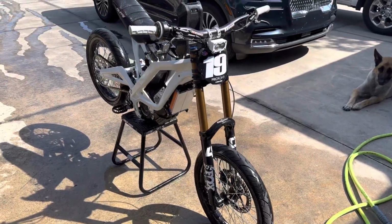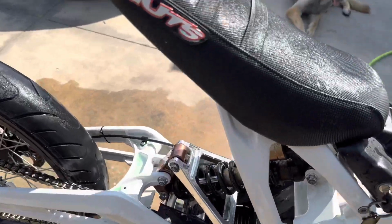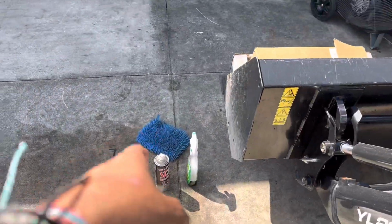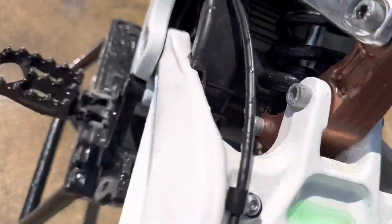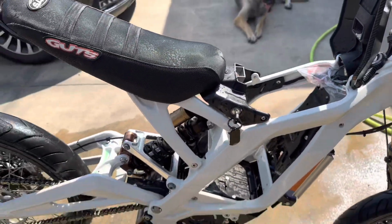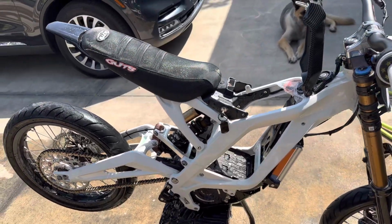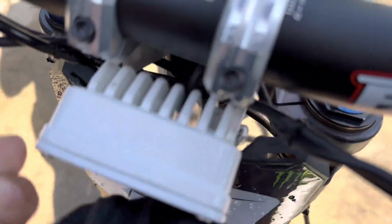Okay, so I got the Simple Green all on. I think I'm gonna try something new. Maybe after this sits in for a little bit, I'm gonna try to scrub it off, maybe get a nicer look, and then you guys can kind of see like this little like dirt scrapes and stuff, so that'll help get it all out. So I'm gonna do that, and I'm gonna let this stuff soak in for a little bit. Got my seat, gotta clean this off.